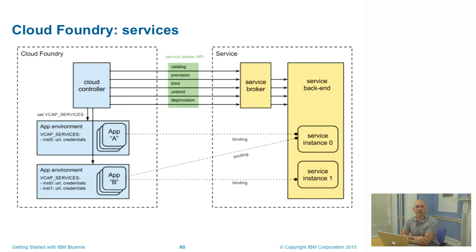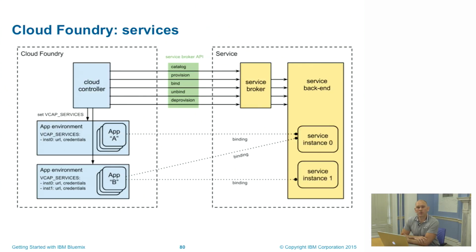The last area we're going to look at is services within Cloud Foundry. When a service is exposed to Cloud Foundry, it needs to adhere to the Service Broker API from Cloud Foundry. So the Cloud Controller will talk to a service using this Service Broker API. And it looks at things like how to list the service in a catalog, what happens when a user provisions a new instance of the service, what happens when I bind the service to an application, unbind it, or deprovision the service. That will then allow the Cloud Controller to create the JSON document in VCAP services for an application.